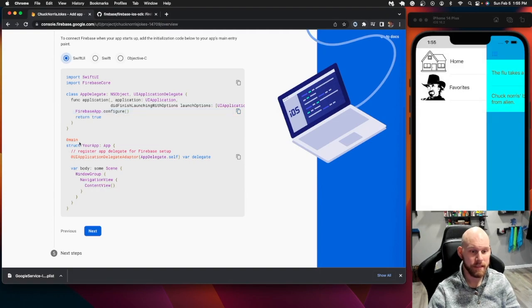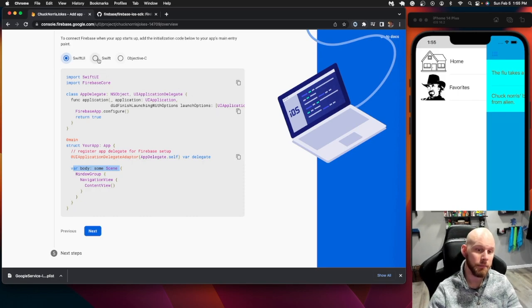They have this struct, which is your app, which you will have, and they say, hey, go ahead and make this part right here. So you make this your app delegate, and then create this function, didFinishLaunching, and then go ahead and do your Firebase .configure. And then inside of this struct, which is called whatever your app is named, and has the type App, you're going to need to put this line of code in there. You can copy it directly here and just paste this right in there, right before this var body: some Scene, which you'll see as well. So paste it right there, and then that will actually register the app for the Firebase setup, so then you can continue using that.